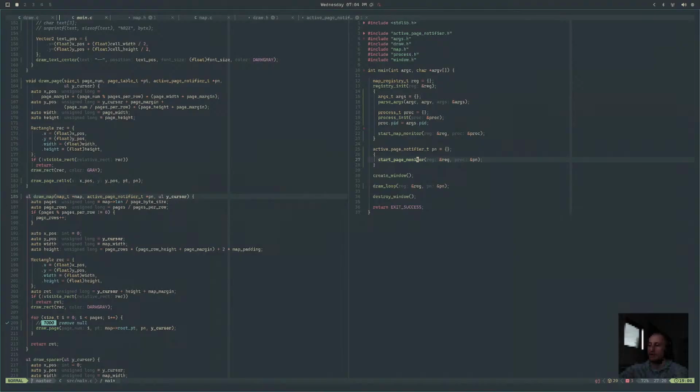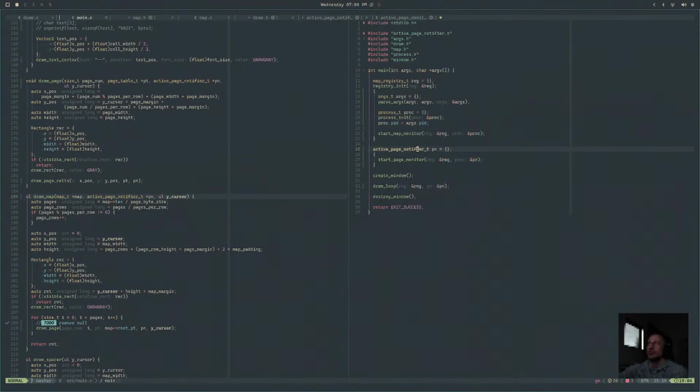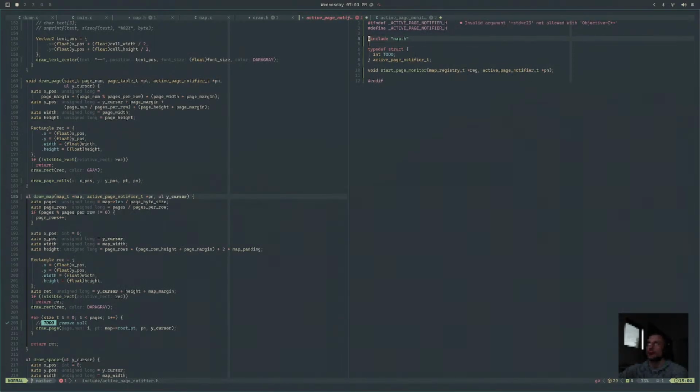Makes sense. So now we have to edit our source active page monitor.c, active page monitor.h. Copy this thing over here. Actually want to get a space there.